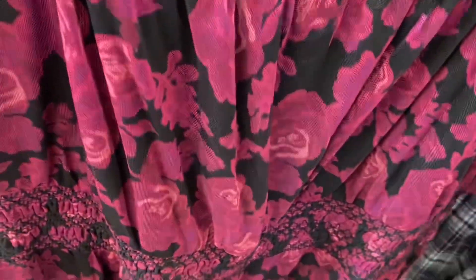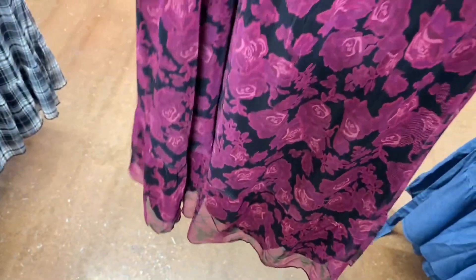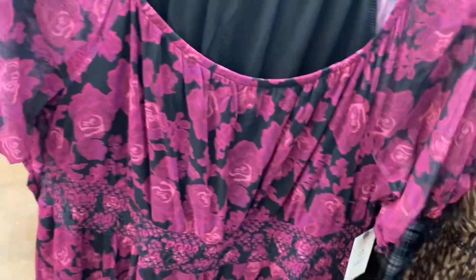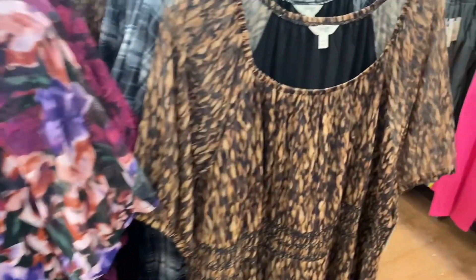There are two more behind those for $22.98, which is great because plus size dresses are usually $27–$30 and up. This sheer floral one is so cute — I love the flowers and color. This one gives fall vibes with the plaid — it's smocked in the middle, sheer, with a built-in slit inside. Then there's one that looks like ammo print — I love ammo print! They also have a violet one.